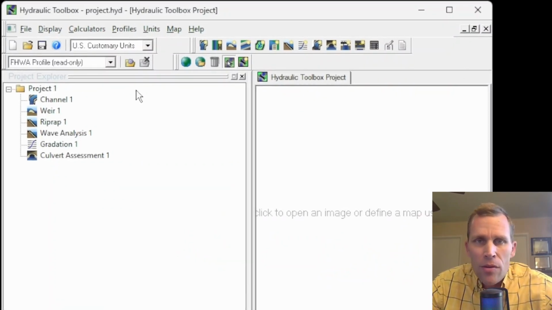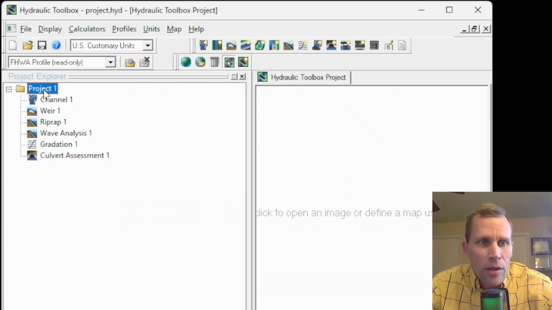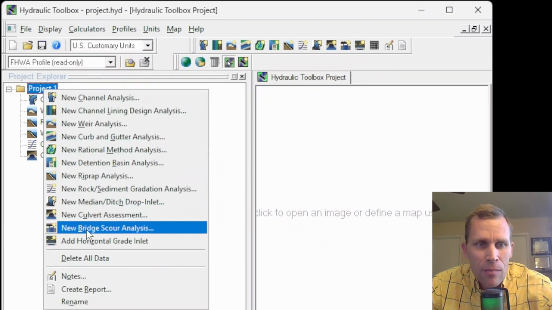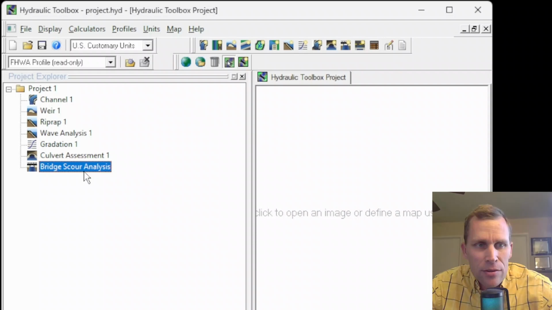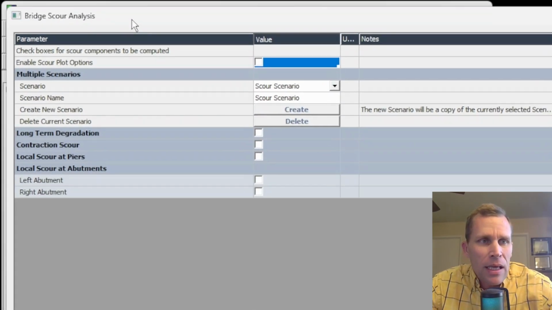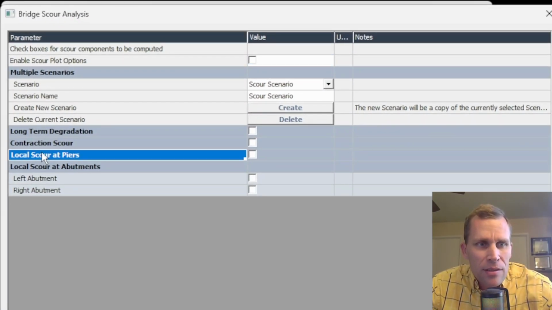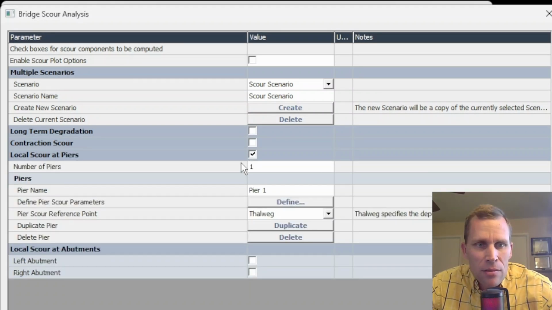All right, so where the Pier Scour calculator is within the hydraulic toolbox, what you want to do is go to your project, add bridge scour analysis, double click on that, and then the Pier Scour is right here, local scour at piers. Go ahead and check that checkbox on so it's checked, and then here is the interface.